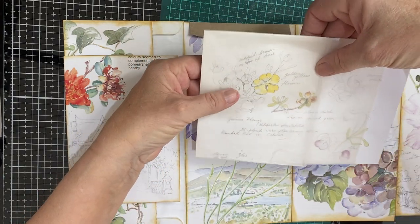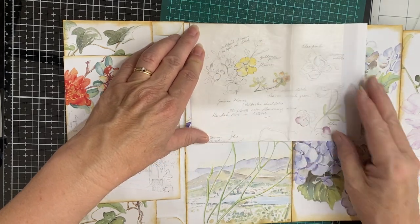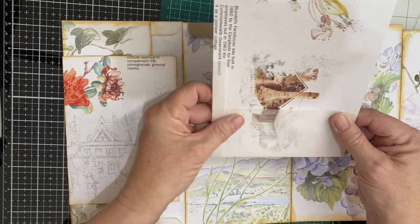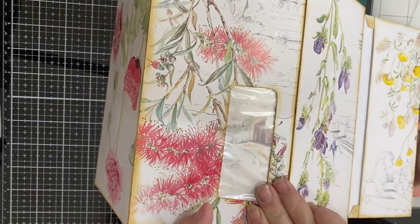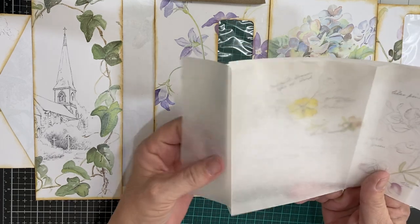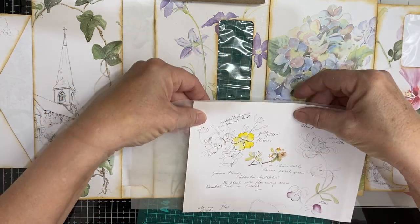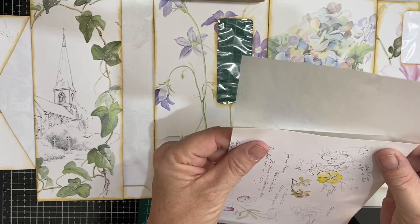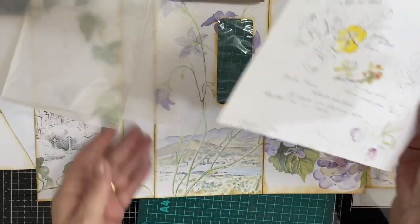Okay? Because what you'll see is that. All right. Let's put it on the inside. How much am I going to see that house if I put that? I'm still going to see it, aren't I? Let's put it on the inside and we'll see more of that one. So you can change these things all the time. So this now needs to be about there. I'm going to make it a little bit smaller, so I'm just going to measure all this up first. That's on that one. That one. Alright, we'll trim that straight off.